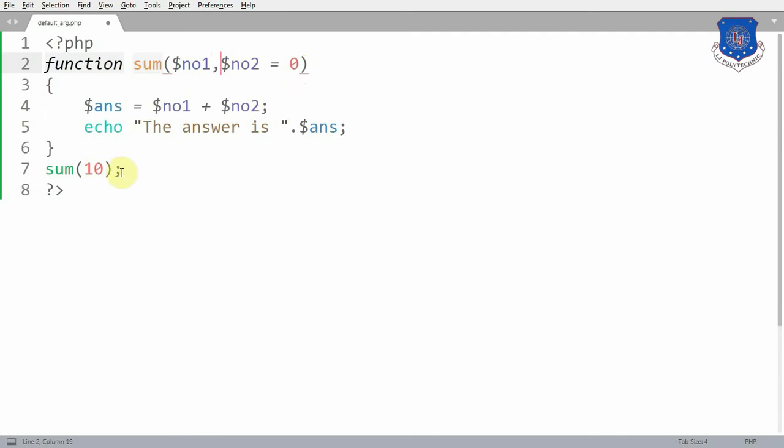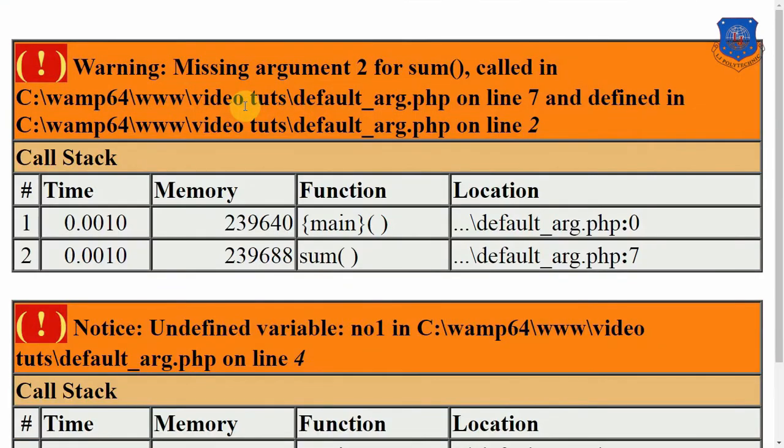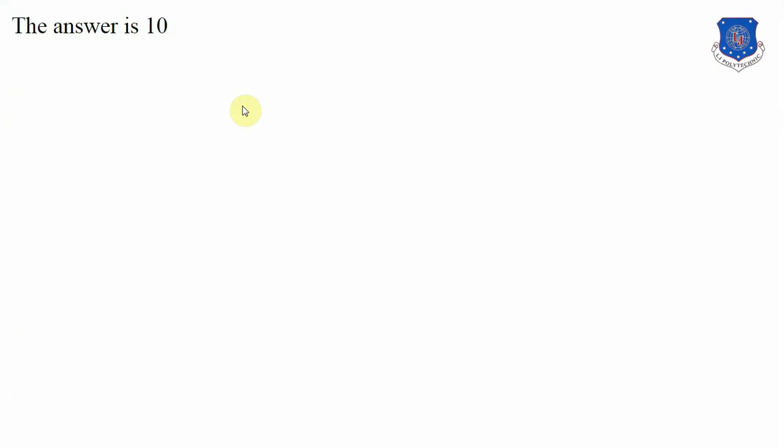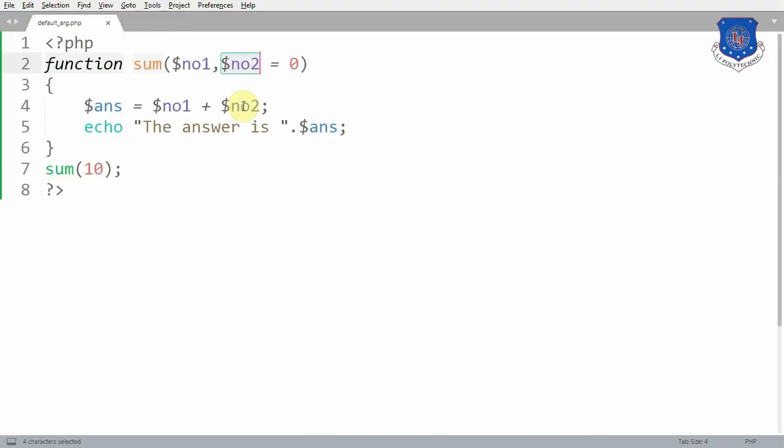So now it is very clear that 10 has been passed for the $1 parameter and nothing has been passed for the $2 parameter. So default value will be assigned to $2 and our answer will be 10. So this is how default arguments work.